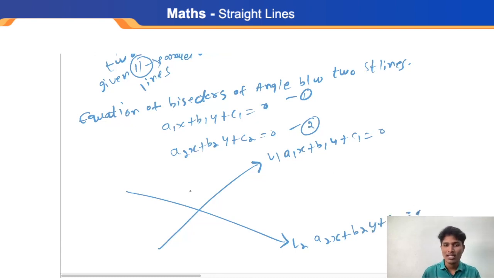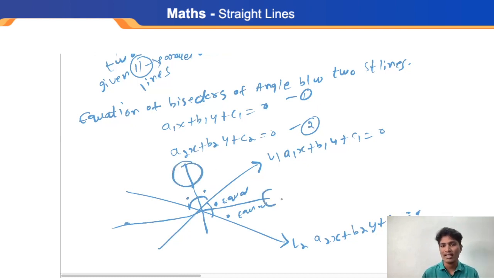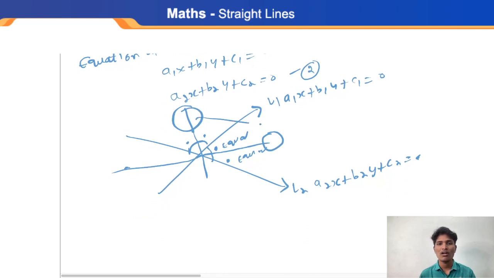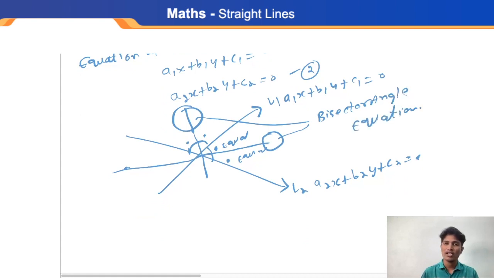Yes, if this is the case, now if I want to find the bisector equation, it should bisect the angle. These two angles are equal. Yes, and I want to find this angle also. This angle has been bisected, but this angle is also bisected. Now how can we find this line and this line equation? These two lines are called angle bisector equations. How to find the equations? By using a simple thing.